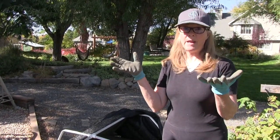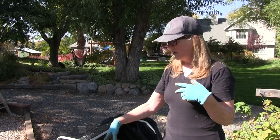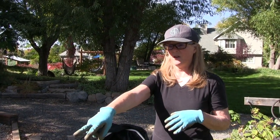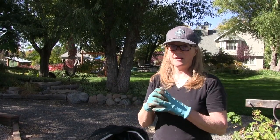So you know that you buy baby spinach in the stores. So you cut it back, and cut it back and it just comes and comes. The same with the kale. We had kale all summer long, just cutting it back and cutting it back.